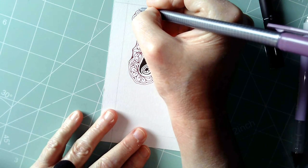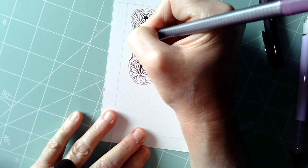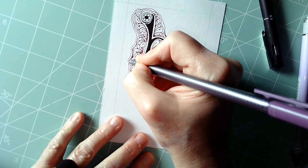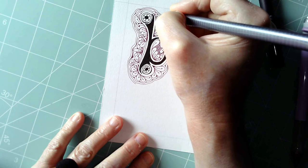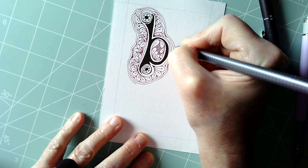Okay, and then I'm going to do one last aura in this pinky colour. I love these dusky, vintagey colours more than the brighter ones these days.